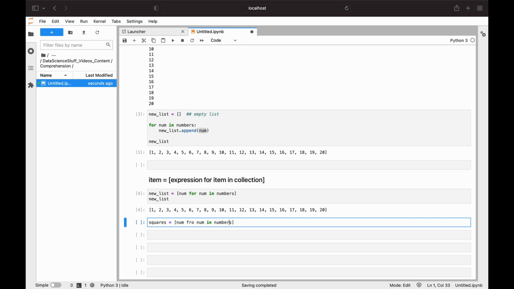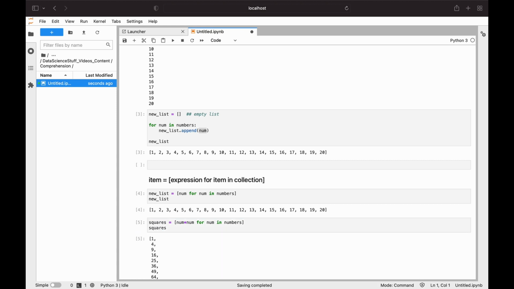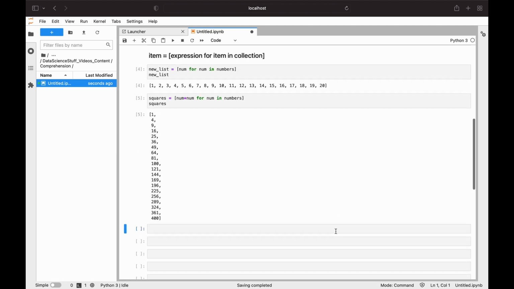So the idea is this first term num, this first term is the value that we are trying to return, right? If you want to perform some action, that is our expression now. So if you perform num into num, it will multiply, right, for num in numbers. So this will give you the squares of all the numbers in the list. Got it? So it gives you the square of every element in the list.